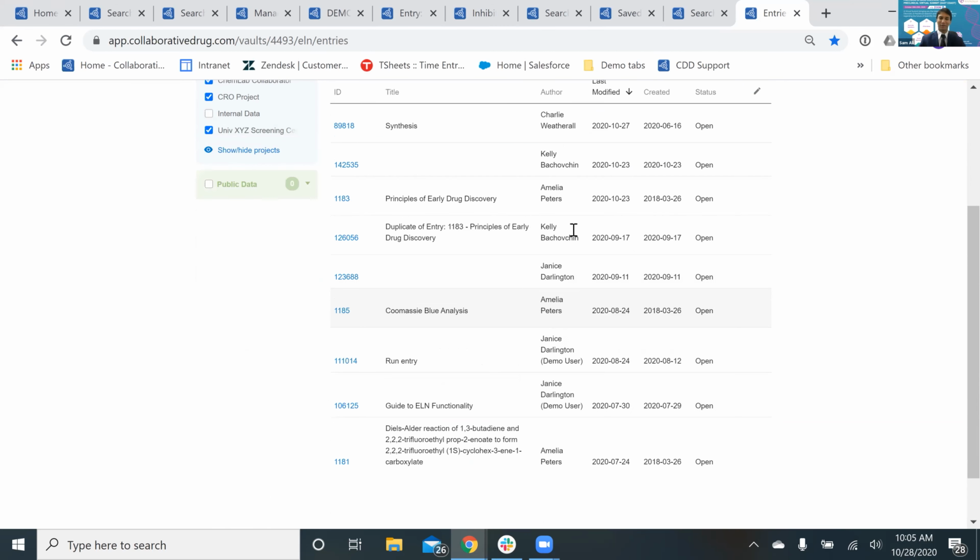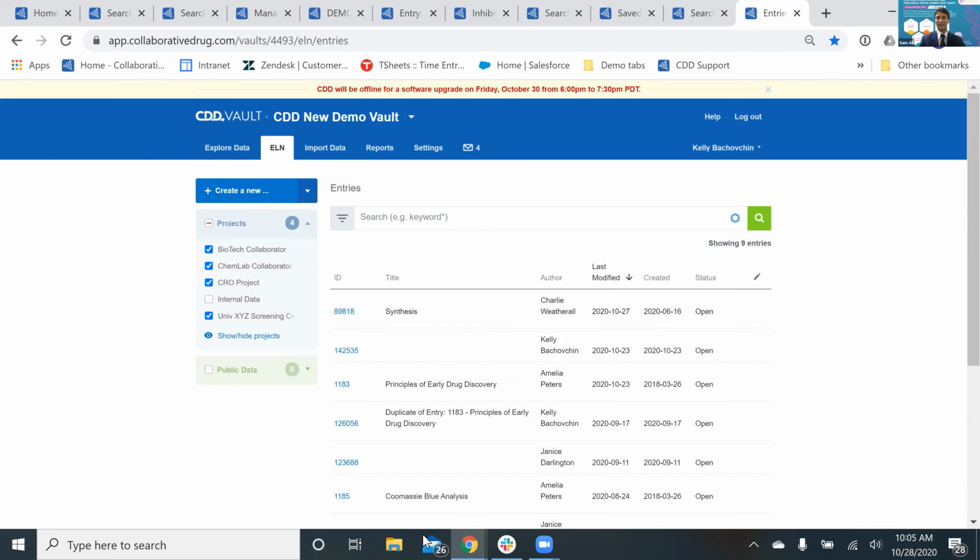Cool. And the next question is from Larry Hardy. He's asking, can CDD Vault software integrate with capability to create data-driven computational models for pharmacopoeia ID or for rational design for new compounds? So we do have an API. So you can use the API to integrate. A lot of our customers integrate with Data Warrior and StarDrop and things like that as well. So we do have an API, which people use for that.